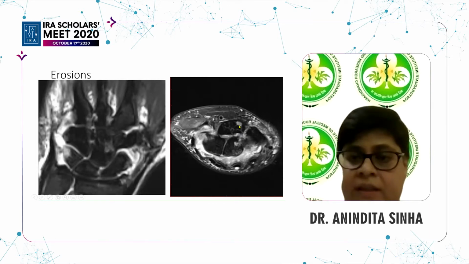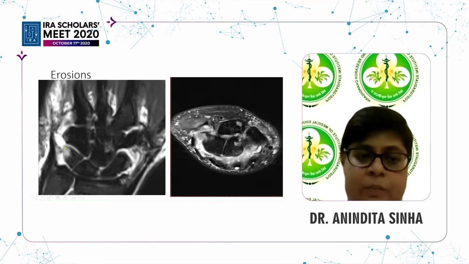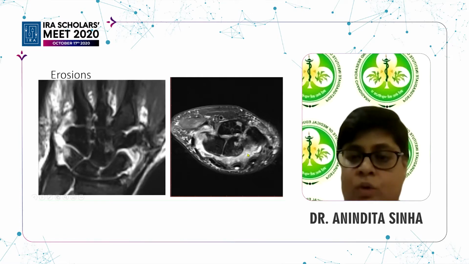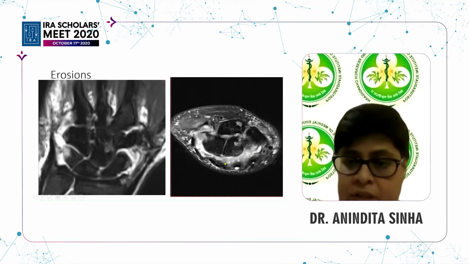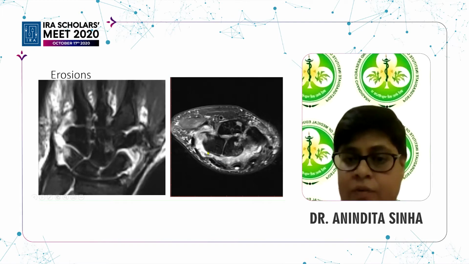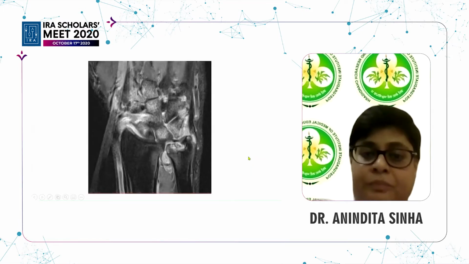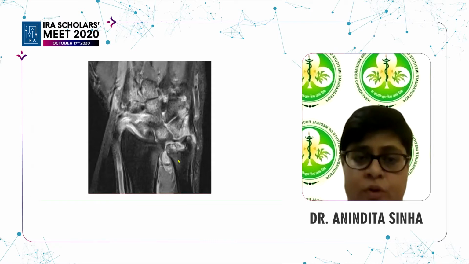But over here, you see that there is bone marrow edema, and we had seen some bone marrow edema here as well. And there is bone marrow edema along the lunate, along the dorsal aspect. And we see that there is fuzziness of the cortical margin, but the cortical margin is thinned out and present over here. So here, at least a breach in one cortical margin is what you see to diagnose erosions. So again, you can see that here there is synovitis with synovial fluid, as well as these intermediate signal intensity structures. And these are the synovitis or pannus. And this is the cause of erosions over there.